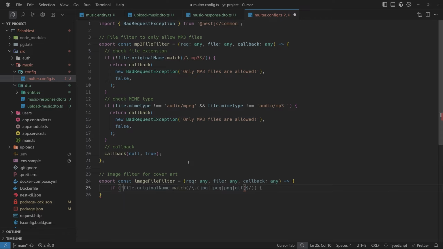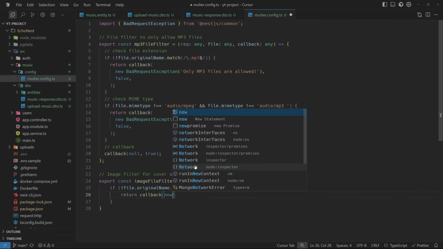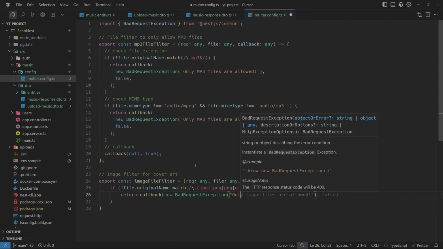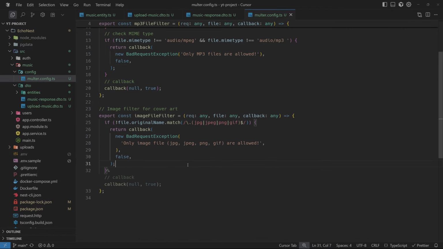Let's say if file.originalName basically does not match, yep, exactly what these formats, return callback, new BadRequestException, only image files are allowed. Then let's check for MIME type.